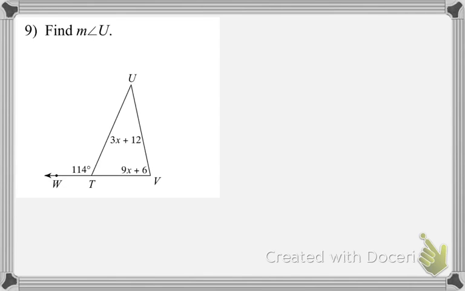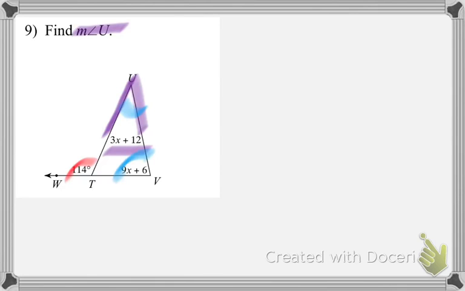And so number 9 here is going to be the same setup as number 6, with the exception is now it's not asking me to find x, now it's asking me to find the measure of angle U. Okay, so the measure of angle U, if you guys see, angle U is here. So it's asking me to find what is 3x plus 12. So in order for me to be able to do that, I have to solve for x first. So it's still going to be the same setup. I have an exterior angle, which is 114. I have 2 interior angles here and here. So I'm going to set those equal to each other.